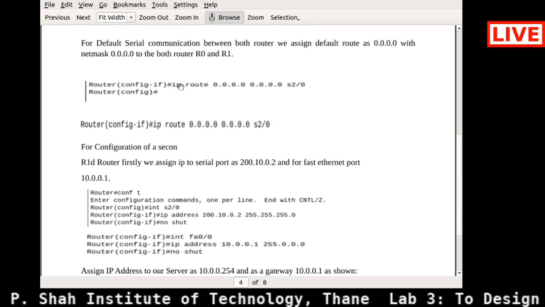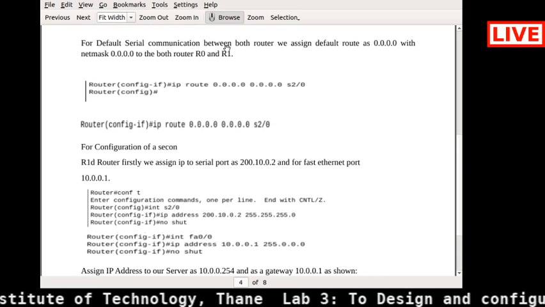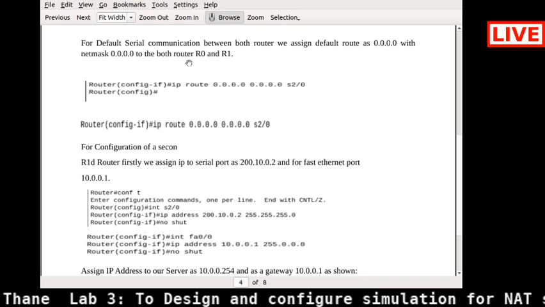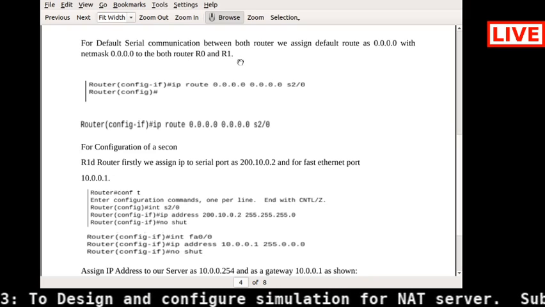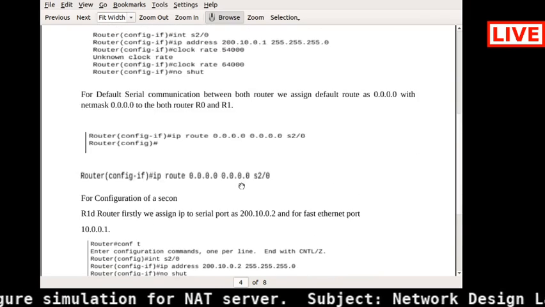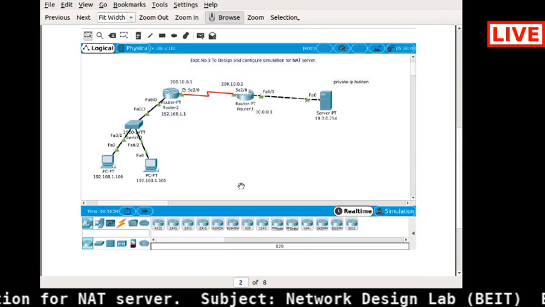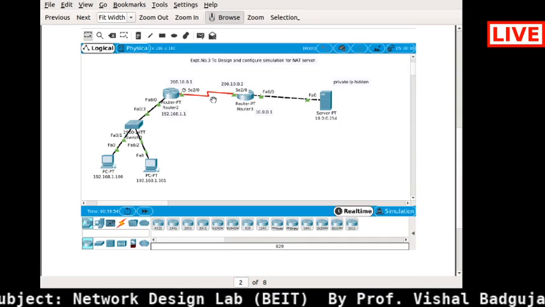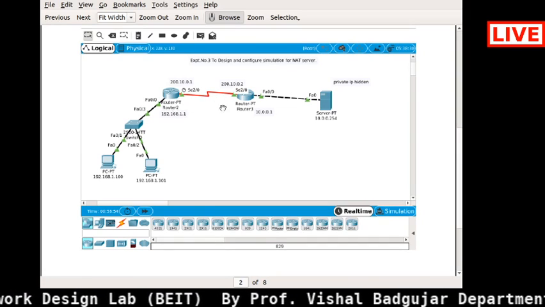Okay, for this particular serial communication between routers, we need to assign a default route with the net mask default to both routers R0 and R1. Because in this case, if you see in the topology also, there will be no gateway that can be defined in these two routers.